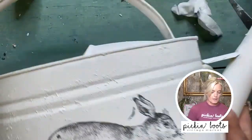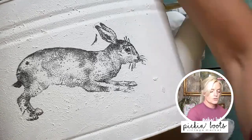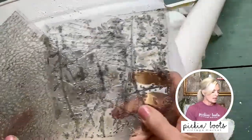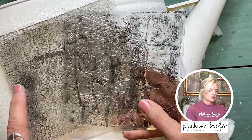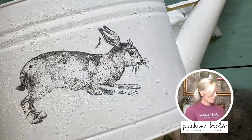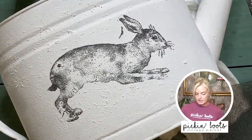Okay, so what I do next, because I'm wanting this to look like it is old, distressed, is I'm going to take my favorite stamp, I use this on almost everything, the vintage textures. First I'm going to use the metal crackle, and then I'm going to use the crackle one, because it makes it look like the paint's chippy. I'll leave it zoomed in like this so you can really see what the look is.